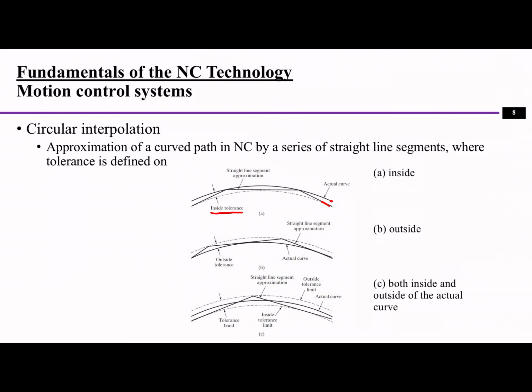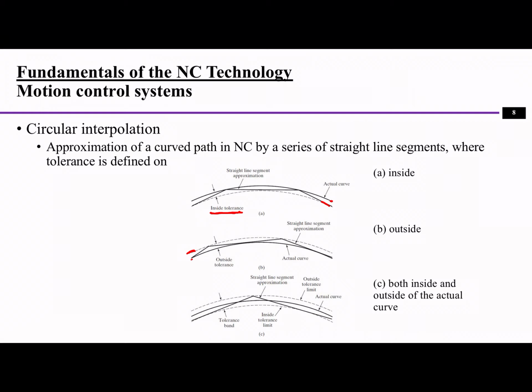Another way is that we set the tolerance at the outside of the circle, right? So this is the outside tolerance, while for the inside we set the inside tolerance. If the tolerance is outside, then as long as the curve is within the tolerance of the actual curve, we are good, right?